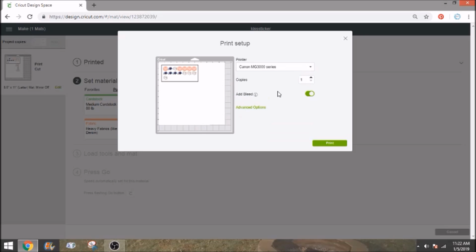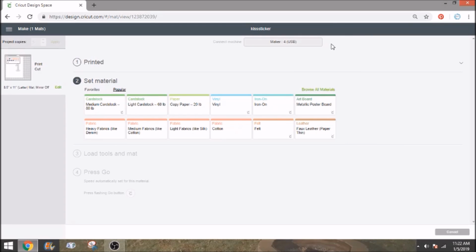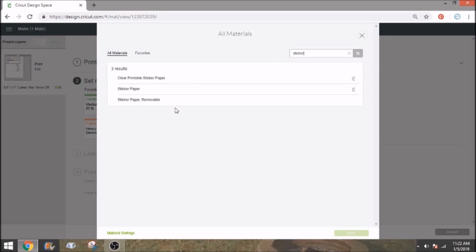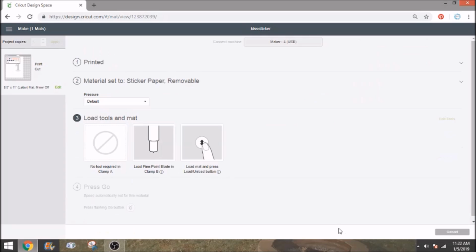Now, I've already printed mine, but you'll select your printer and click print. Leave your bleed on, because then you won't end up with any white around the outside. I'm going to go ahead and get rid of this because, again, I'm just going to show you I already printed. So I'm going to browse all my materials, and all I want to do is search for sticker. And what we want to do is find the sticker paper removable, which is the one that we edited. Click on done. And then we'll go over to the machine, load the machine, and we'll be all set.